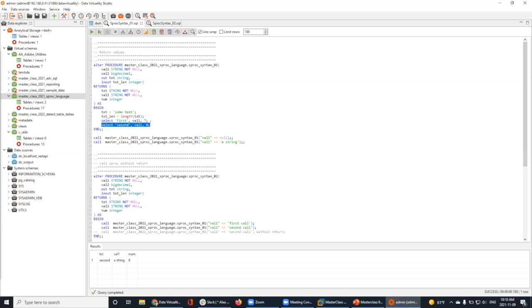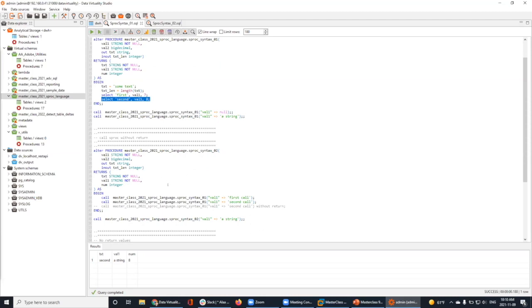So this is very important. If you're creating a stored procedure and you begin to run into problems where it's not returning the results that you expect, it is probably because there's another piece of code that is returning a value, and that is the one that is going to be returned by the stored procedure itself.